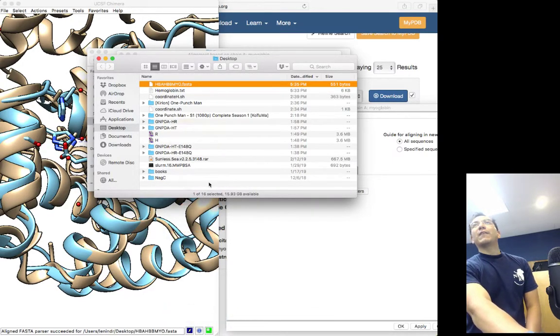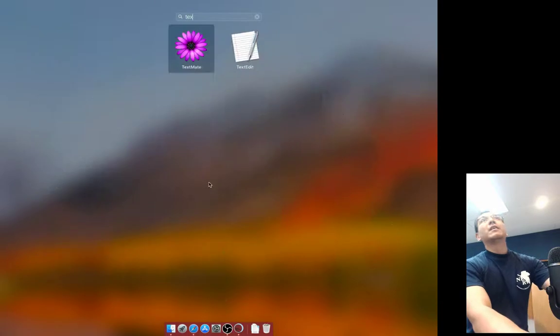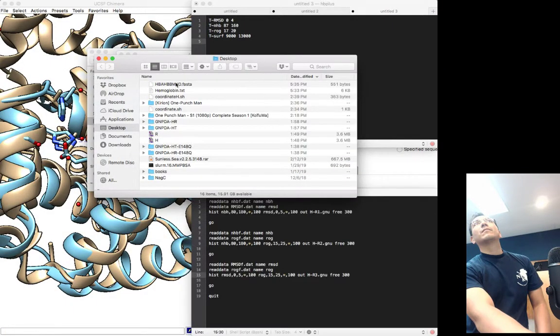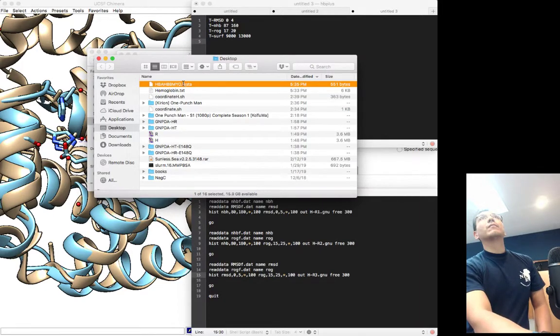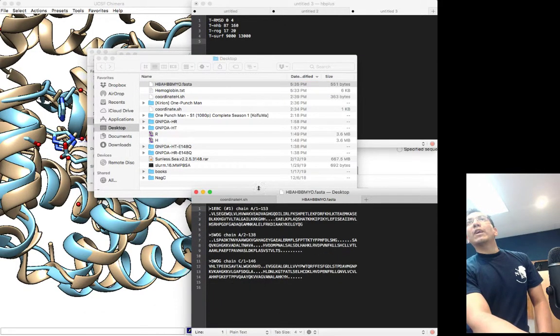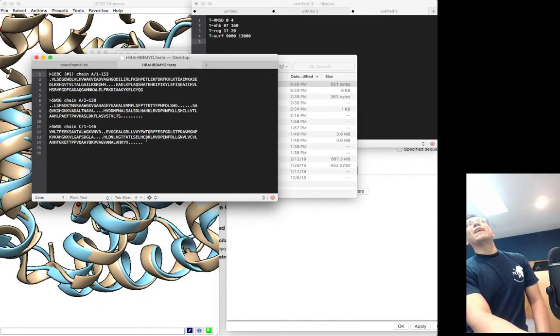So here is an example of how the FASTA format looks.